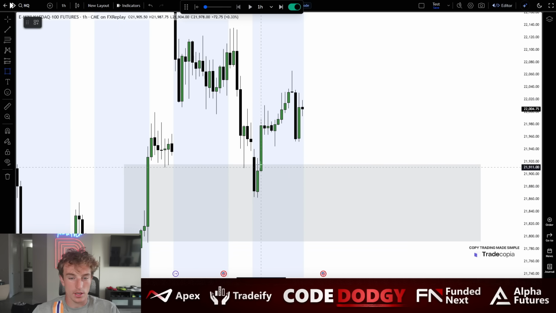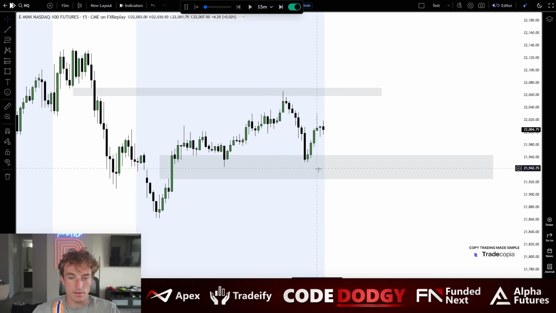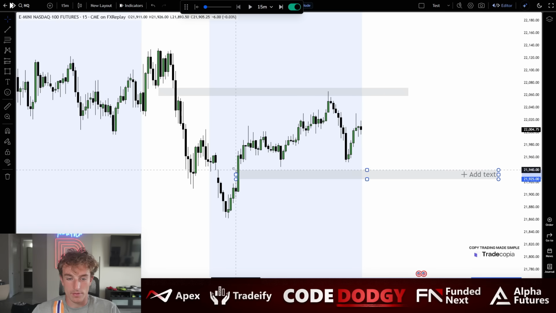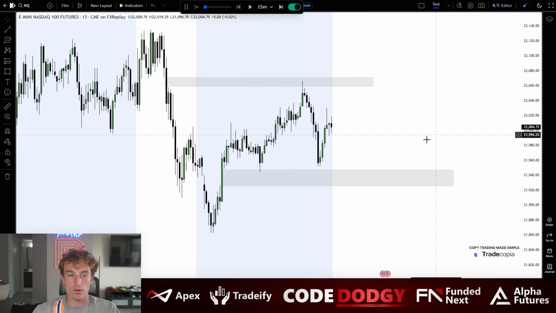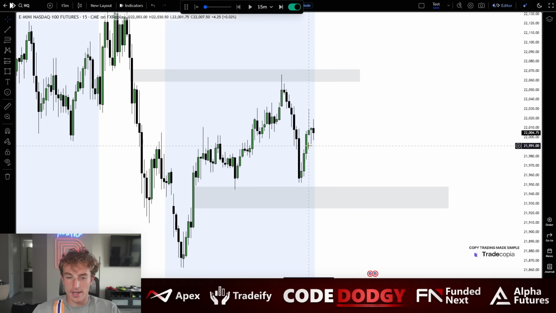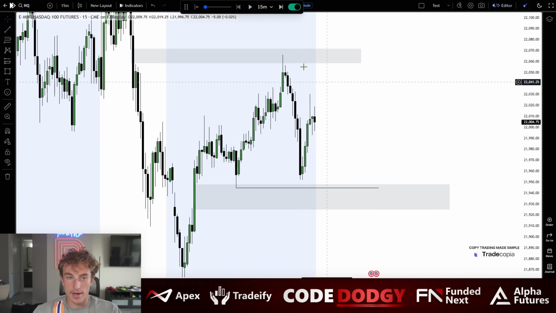Okay, there's an hourly here and there's an hourly here. So I'm going to narrow it down to these two areas, and I'm going to delete this 4-hour for now. Then if we go to the 15-minute, kind of same thing, 15-minute here, 15-minute there. So it's narrowed down as narrow as we can get it. I'm not going to go below the 15-minute for a bias. I have these two zones, and as of right now, I don't really see anything I love. I see relative equal lows down here, or engineered lows, so I think we could maybe go for that. But right now, I'm just going to chill and watch what happens.